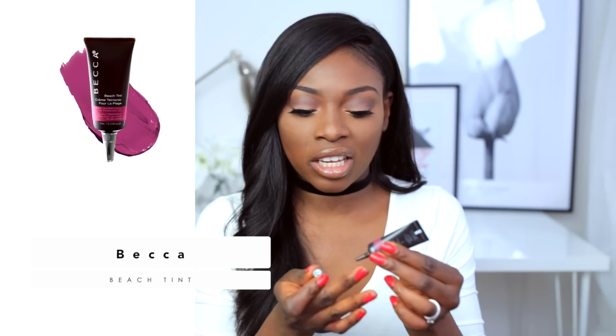I feel like I need a little bit more colour on my cheeks actually. So I've got this Becca Beach Tint in a colour called Raspberry. You can use it on your cheeks and your lips. Yes, a little bit more colour. Now when you do like neutrals, you do need a little bit more.